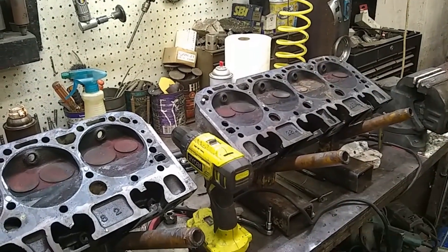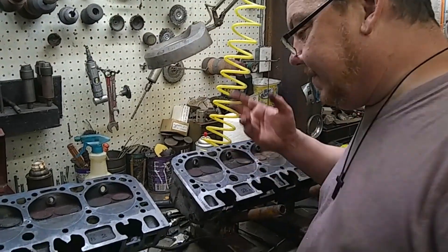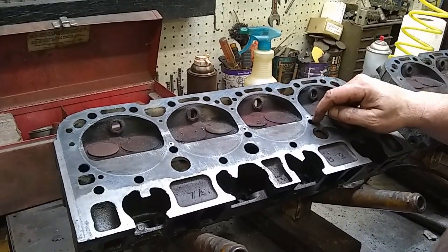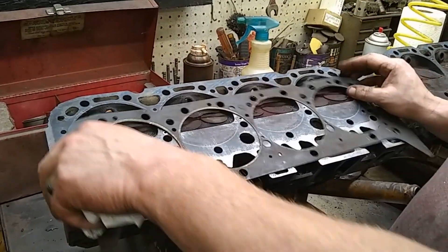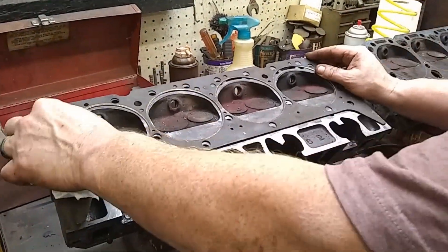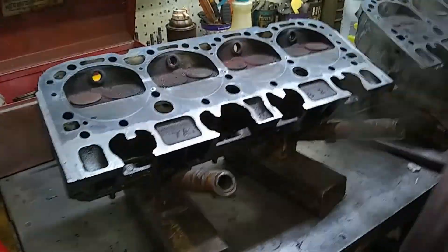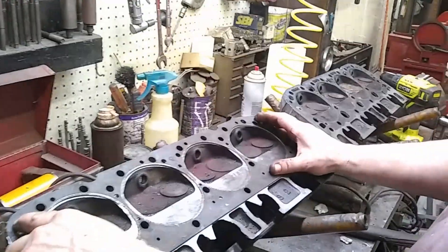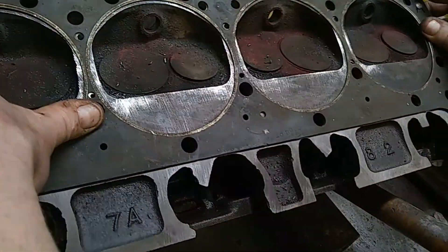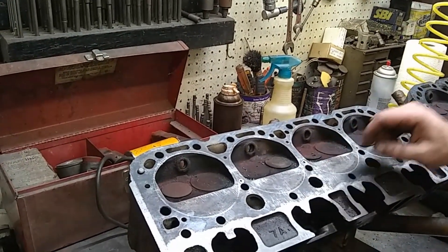I filed them flat and then re-drilled the holes using a known good gasket with the dowel pins in place. I think what happened is somebody either used a gasket that was offset or didn't use the dowel pins to locate it properly — you actually have to put the dowel pins in there to locate it. You can see the holes are all within range now. The thing about these steam holes is they don't have to be that big — an eighth-inch hole on the ends is sufficient. I drilled the ones in the center a little bit bigger, but an eighth inch is all you need.